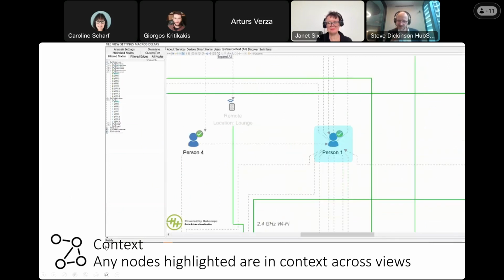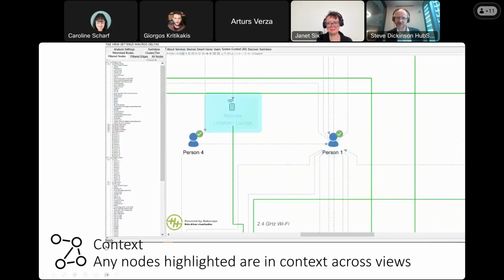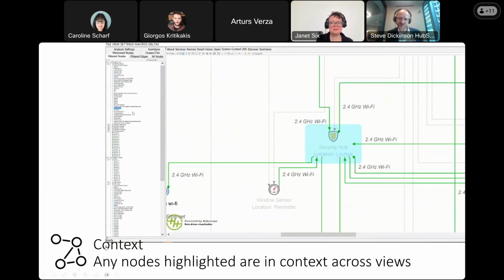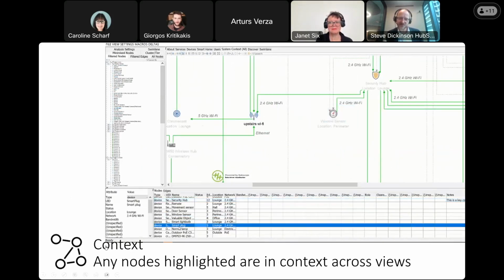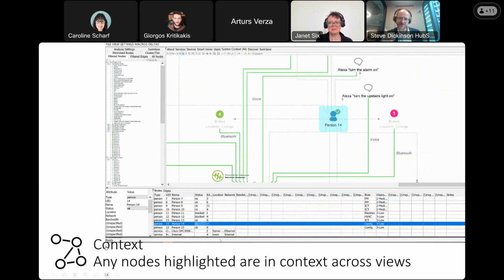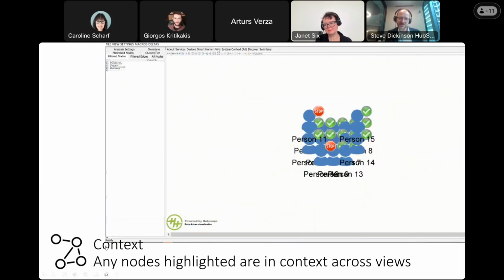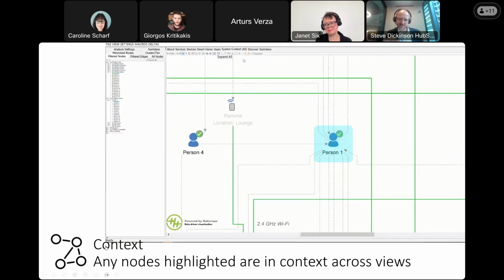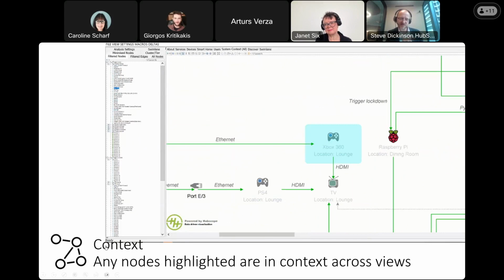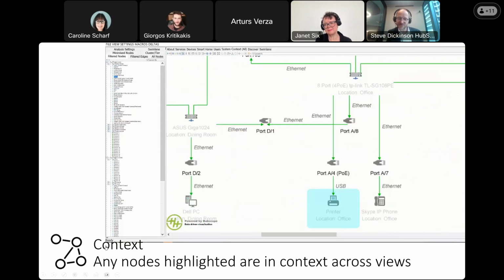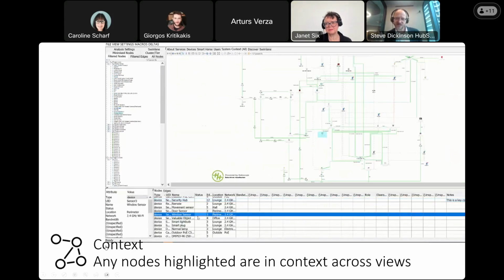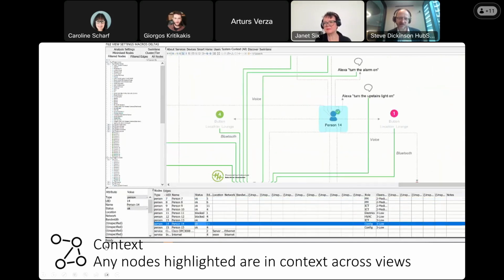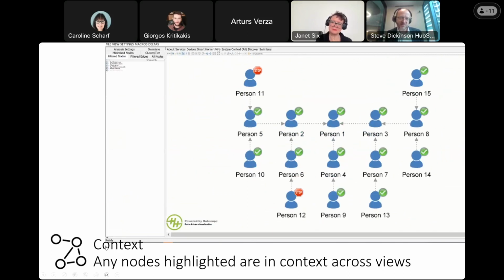Context is an interesting one. This is building upon the idea of perspectives, where we've got different tabs at the top, which, if you switch between them, show different views of the world. But the idea with context is that whatever I do, if I click a certain node like this person, and then go to another tab, it will highlight the same person. So by looking at the person on one tab, which might be the organizational chart, then looking at another tab that's showing who last changed the API, I don't have to re-find the person. It keeps them in context.